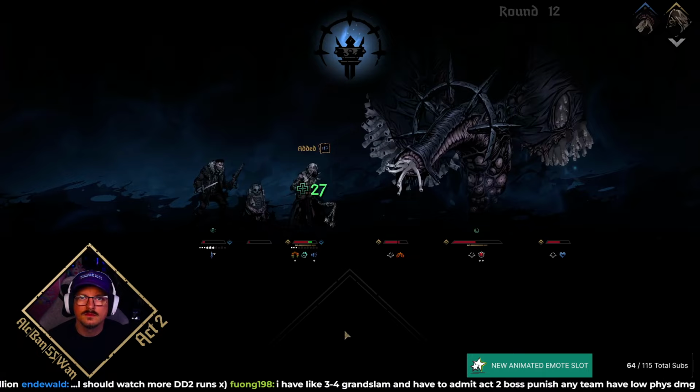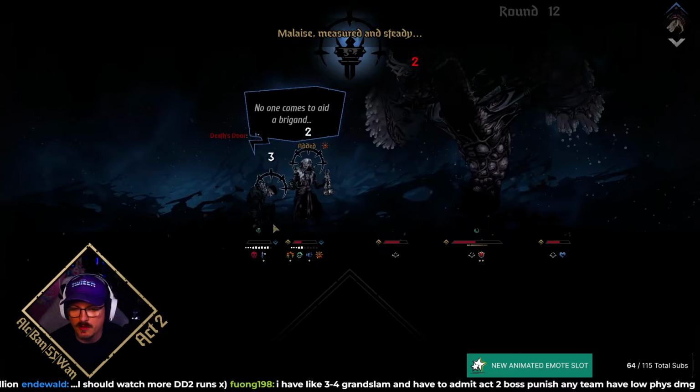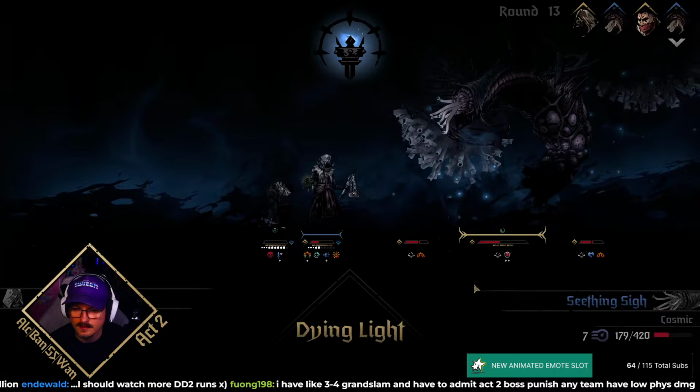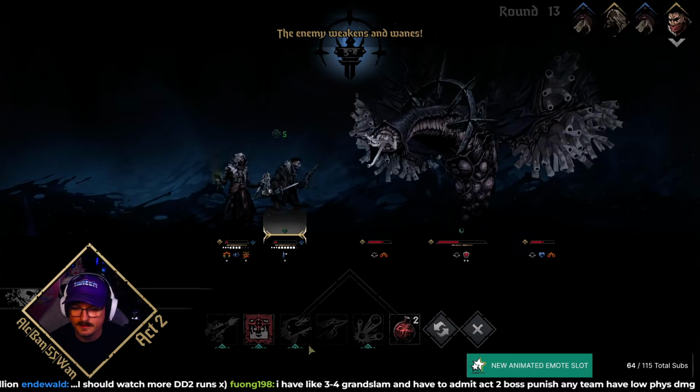Any team low physical damage. Yeah, the damage is really what messed us up there. We just didn't have a consistent way of dealing the damage we needed. The enemy wins. See, I can't push it back. Still alive.